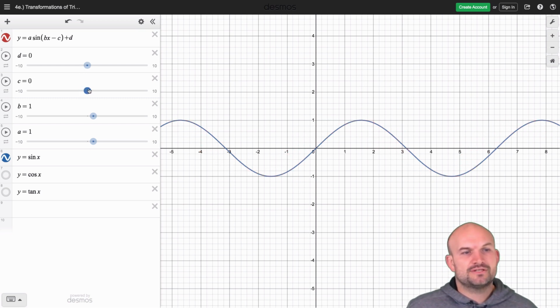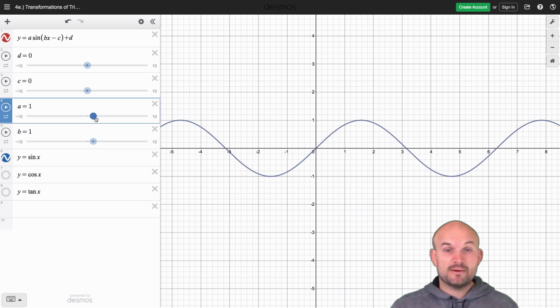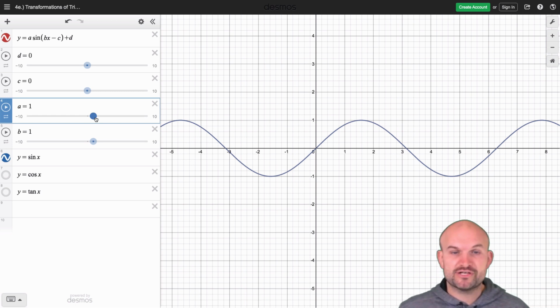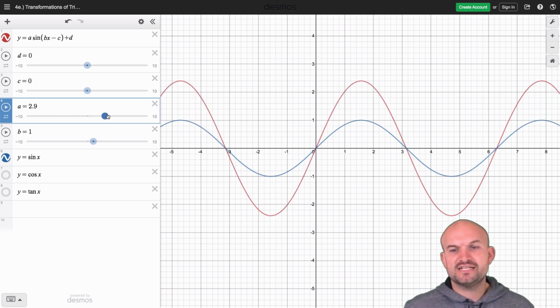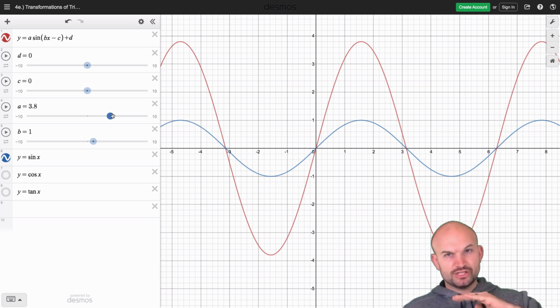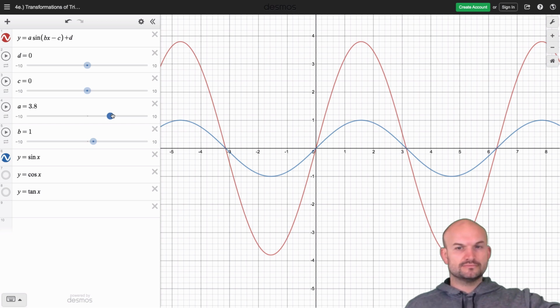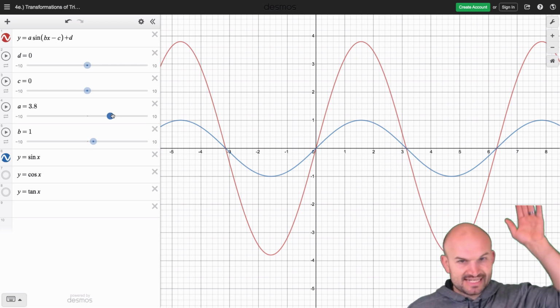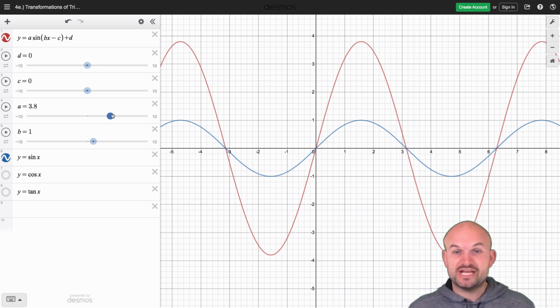All right, now let's go ahead and take a look at the A. Keep on forgetting to switch those around. So again, A, remember, is that vertical stretch or compression. So when A is larger than 1, you can see how it's vertically stretching the graph. Now, it's very important for us to see this, that we're vertically stretching the graph, right? But again, notice that the x-intercepts, the zeros of the function, are not changing, right? And if you remember, that was something really important that we talked about in polynomials. Like when we have scalars, that stretch or compression does not change the zeros, right? It just is a stretch of the graph.